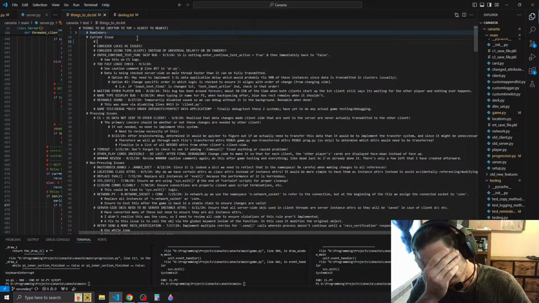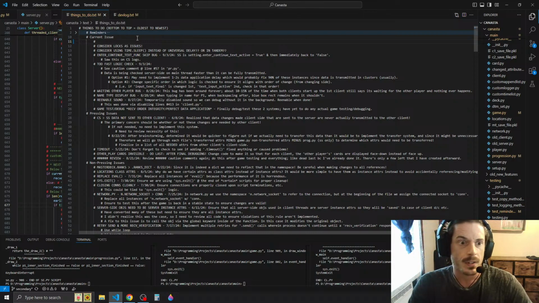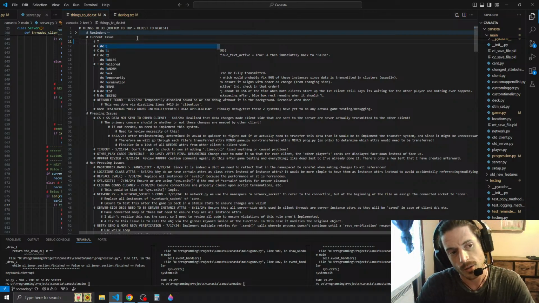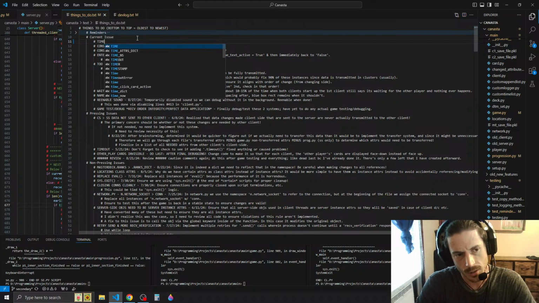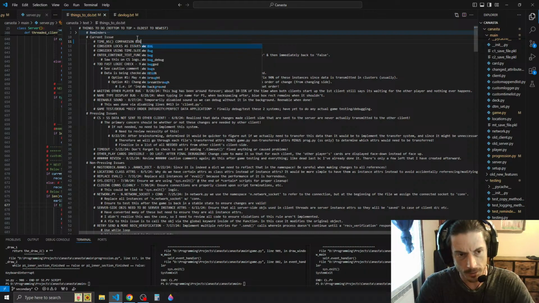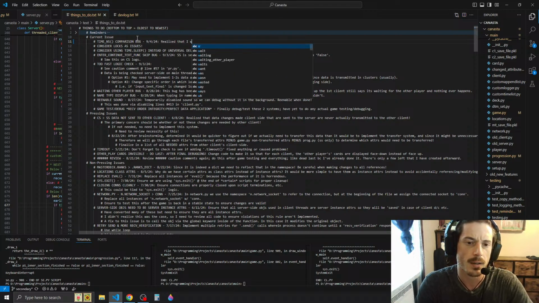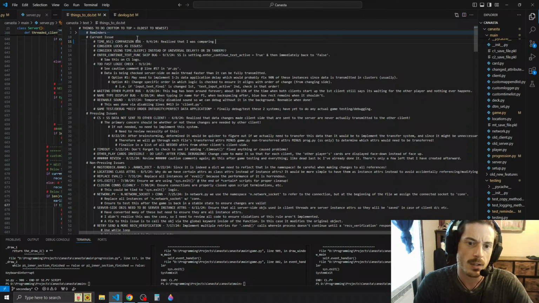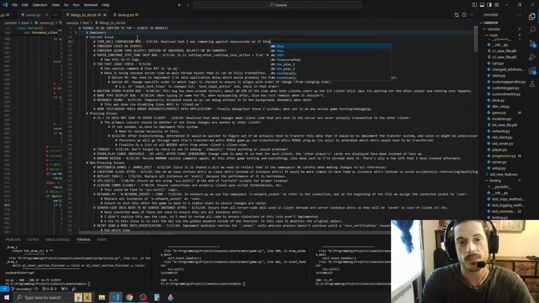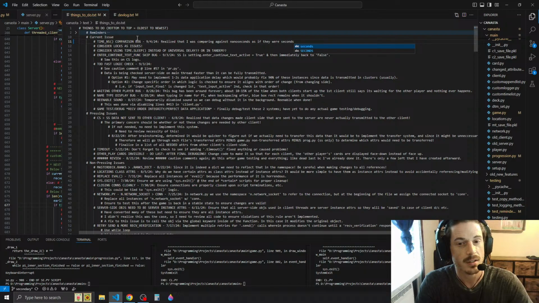Is the fact that we're comparing, we'll call this issue time ns comparison bug, and realize that I was comparing against nanoseconds as if they were seconds, causing bad code.